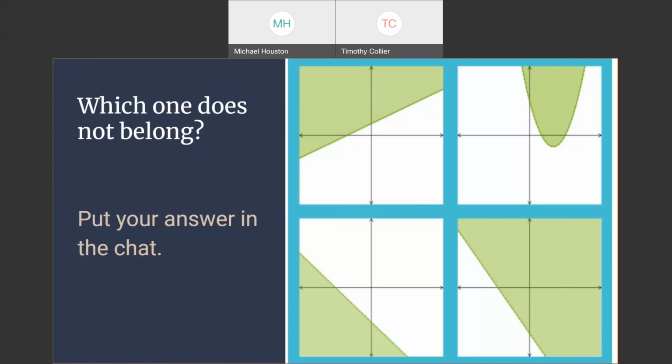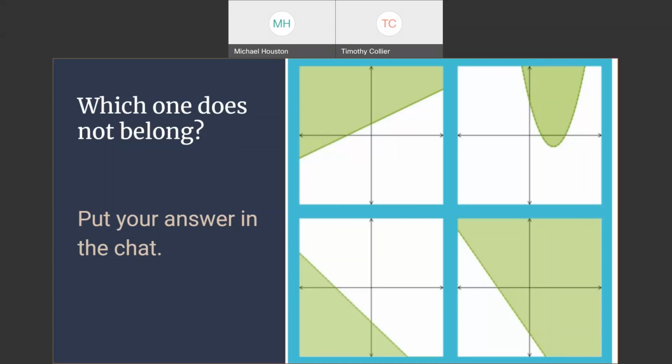But wait, what if mine's different than yours? I often have students who feel like they can't just choose one. Miss Matthews, what if I can build a case for every single one of those? And so that's what we started doing. We started building a case. Give me a justification for all of them. So you're asking your 9th and 10th graders to justify every one? Sometimes. Oh, check out what's going on in the chat.